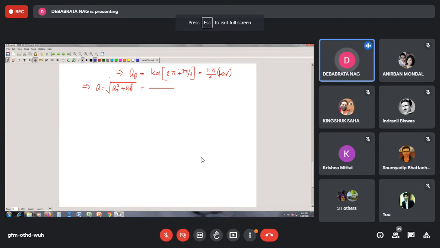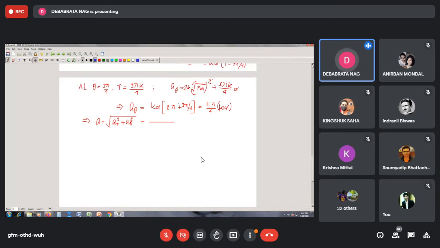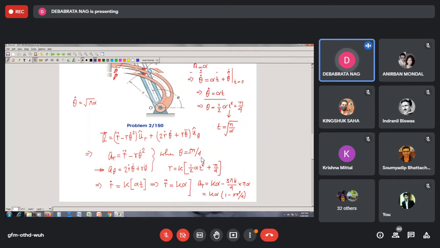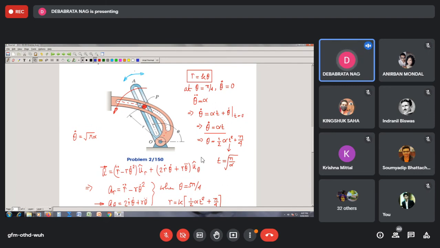The discussion of the plane curvilinear motion in terms of the various types of coordinate systems. I would like to remind you of one point, that these various coordinates can be interchangeably used to solve your problem. But you can see very easily, if a problem of this type is given to you, then obviously there is no point in analyzing the motion of this spin by means of the xy coordinate system or the normal tangent coordinate system, because otherwise the problem would be more cumbersome and a little bit difficult as well.